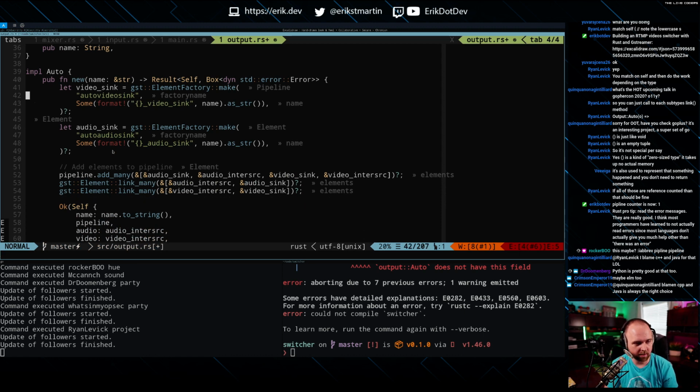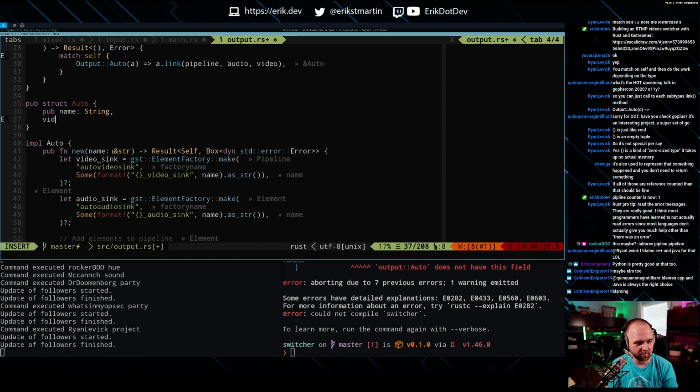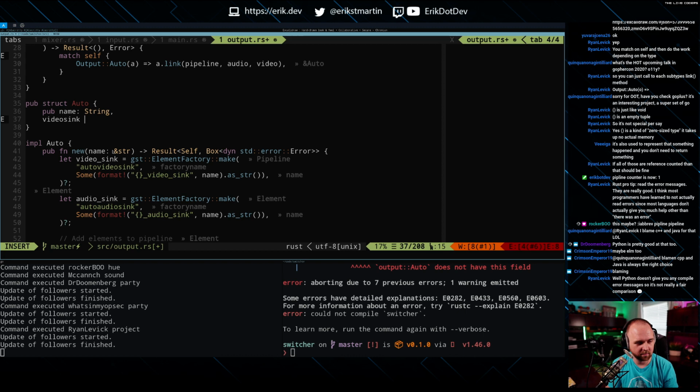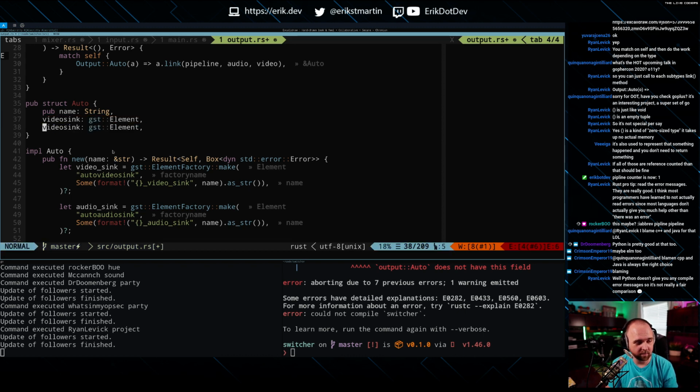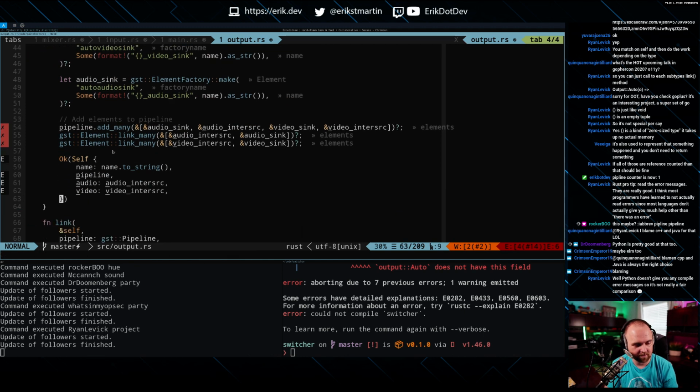We need our video sink and audio sink. So this is going to be video sink, and that's going to be a GST element. And then we need an audio sink, which is also a GST element. And what else do we have? Audio sink. Video sink.